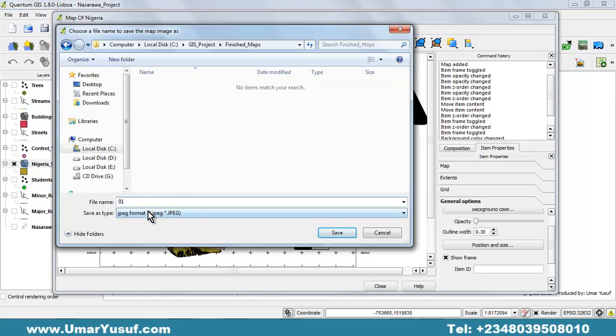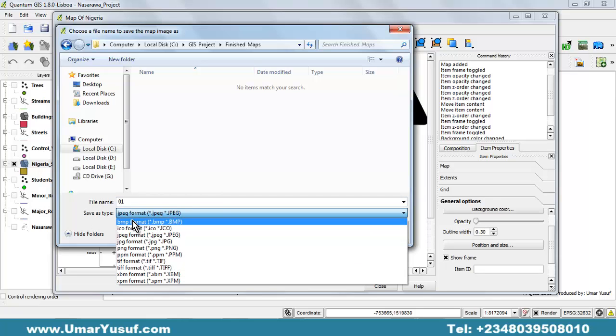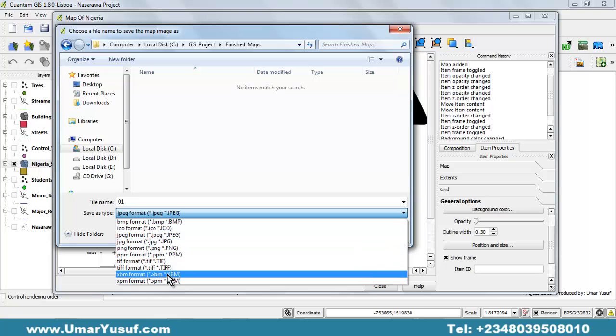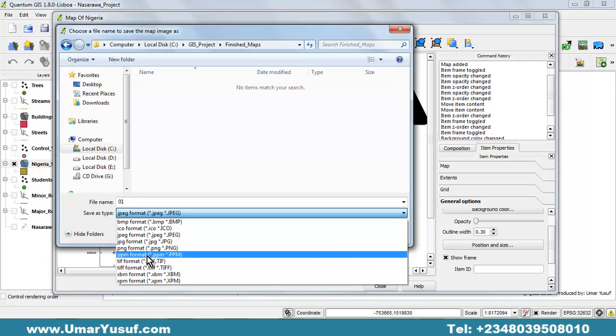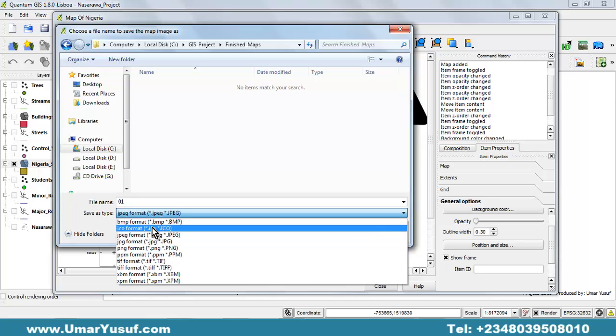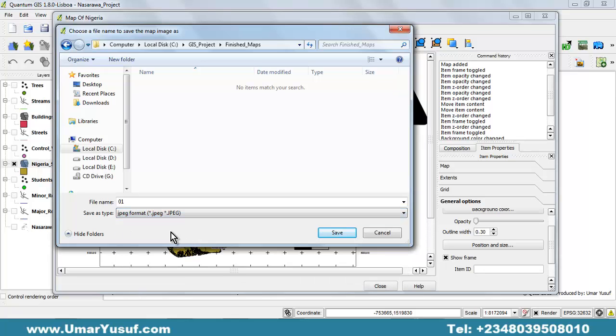Then for the save as type, you have different options to choose from. These are different image file types. We have the popular TIFF file, the JPEG, the PNG, the icon format, the BMP format, and so on. Let's start by using this popular JPEG format.